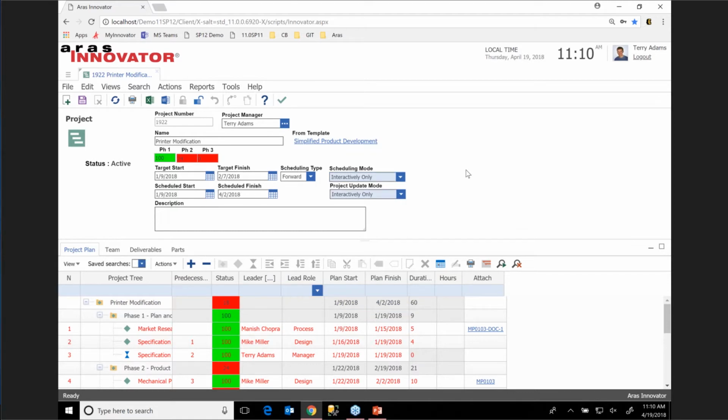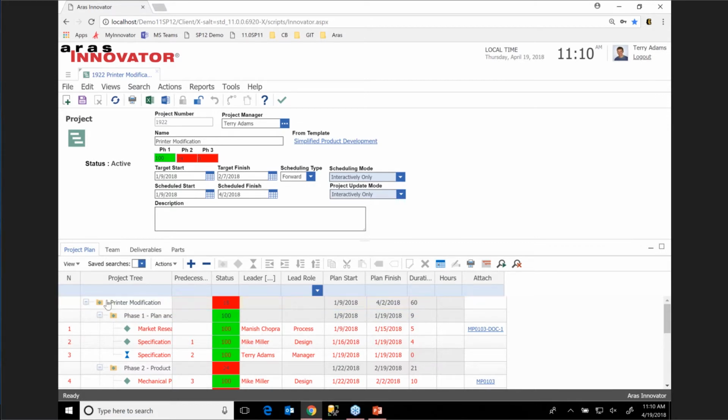So remember that these dates are all calculated based on the business calendars that your administrator sets up, and so holidays and weekends are skipped as defined in your calendars. So remember, data integration, we're using the calendars that you've already set up in Aras Innovator, and we're honoring that calendar and scheduling based against it.